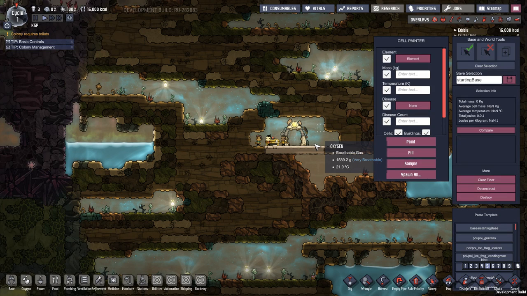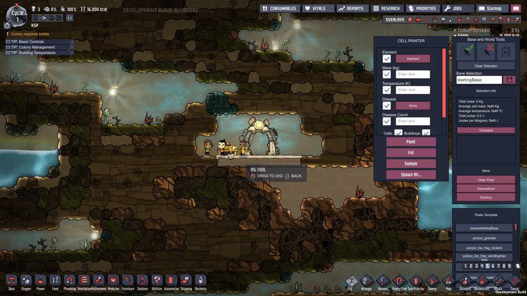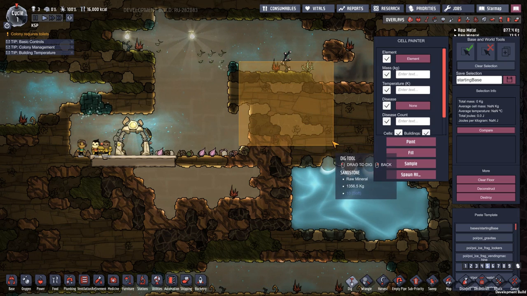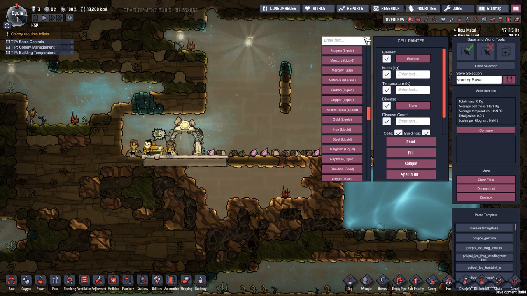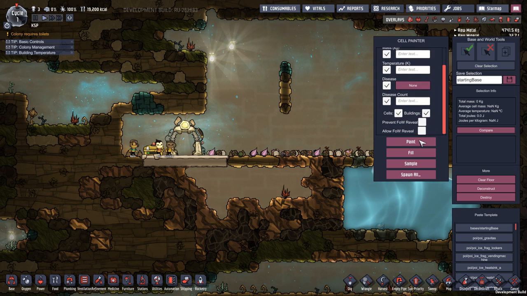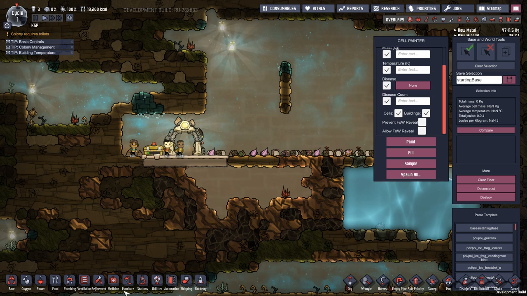Oh, that is a lot slower than it used to be. Okay. We'll just dig out some stuff. I can't remember how to turn on sandbox mode. I should give them food. Nah, stuff it. They don't need food.